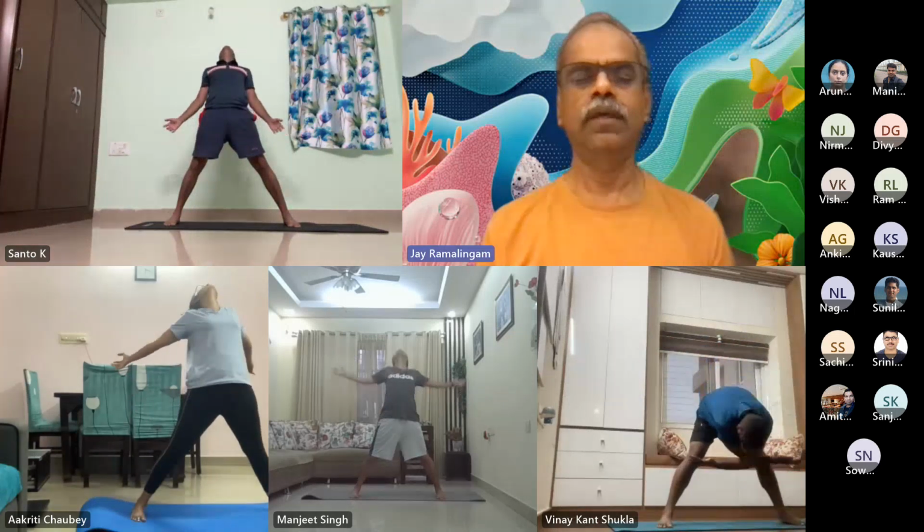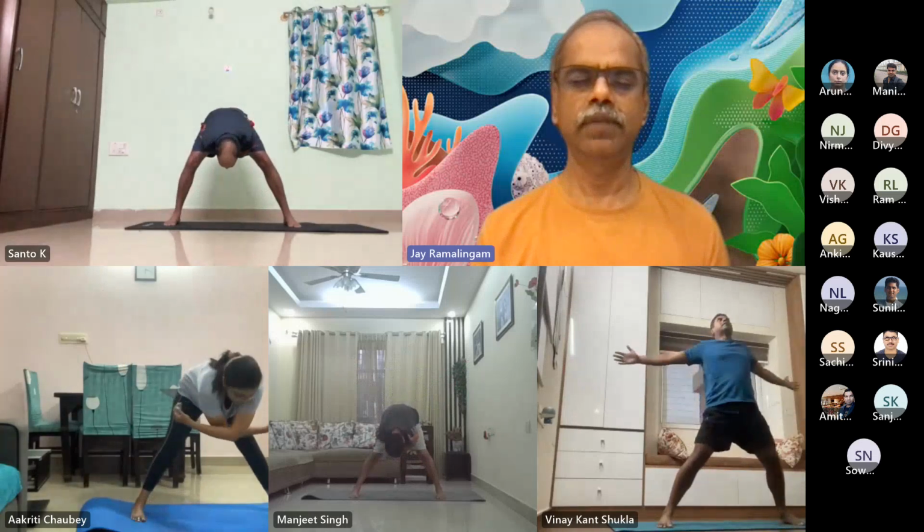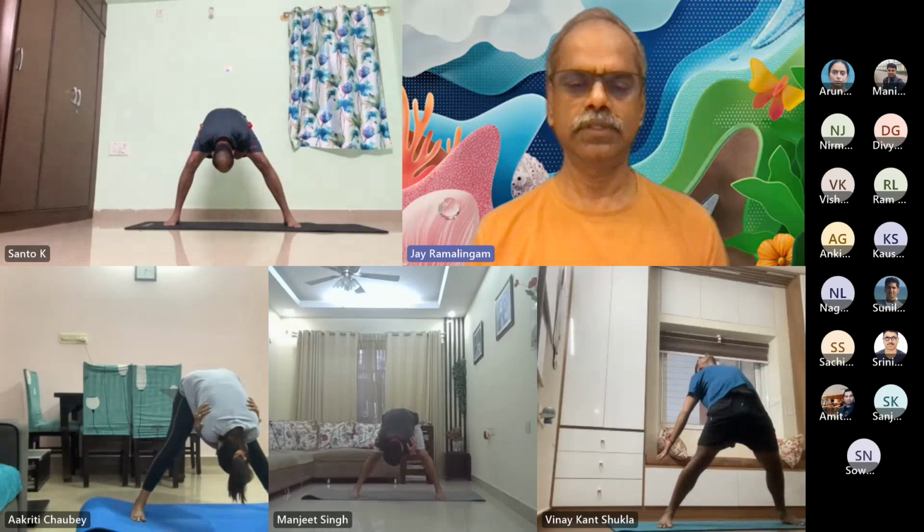You don't have to drop the head in the back as you go for back bend if that makes you dizzy. Simply look up, chin closer to the chest.